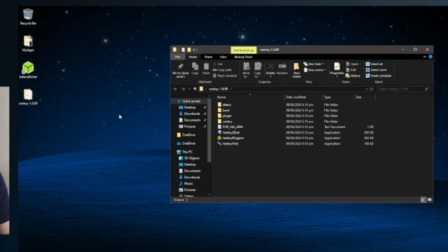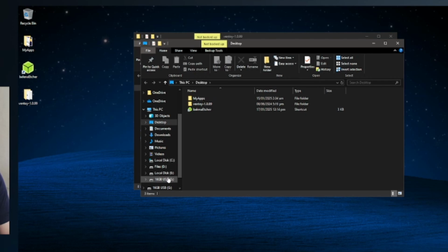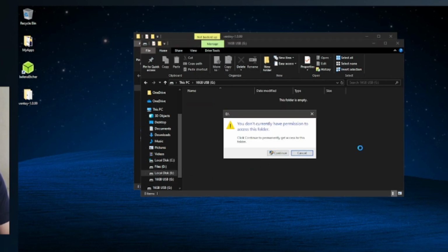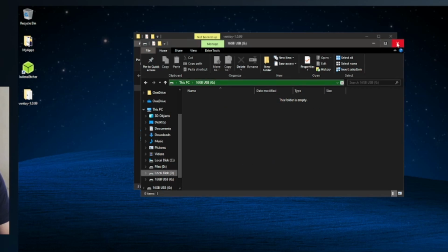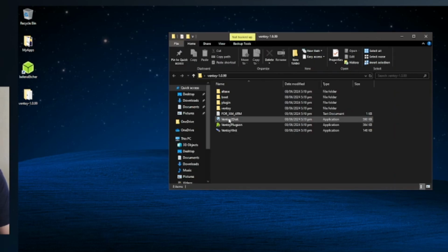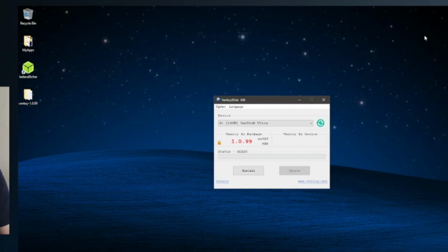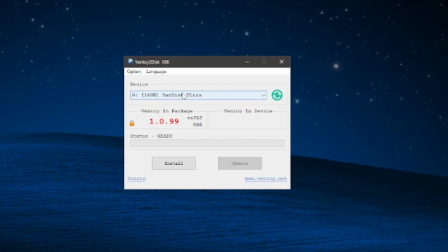Okay, double click, and like I mentioned earlier, I already have my 16 gigabytes USB drive. Okay, right here. Let me just close this one. So what we're going to do is we're going to double click on this one or right click and run as administrator, but just simply double click on this one and then click on yes, and then close this one, and it automatically detected the USB drive that you have plugged in your computer. If you have any other disk drive that is plugged in your computer, make sure that you are choosing the right USB drive.